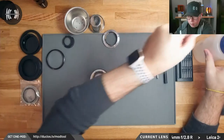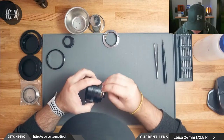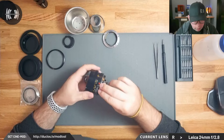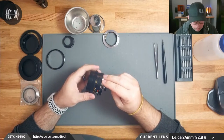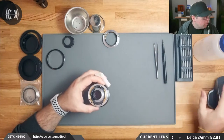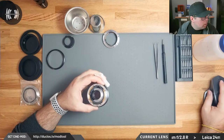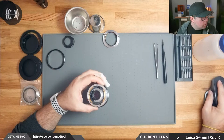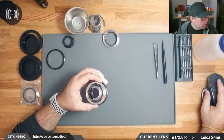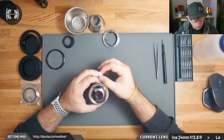To elaborate on the serial number thing, I'm sure that most of the usuals here are used to me saying it. This 24 is a good example. This is the most recent version of this lens that they made. There were three different versions of the 24mm f2.8, ranging from 1974 to 2004. So let's use this as an example.